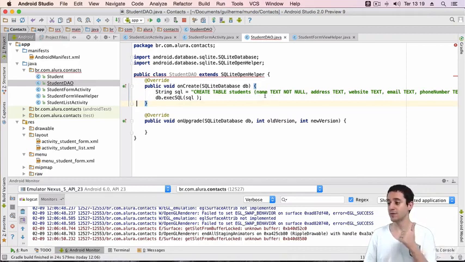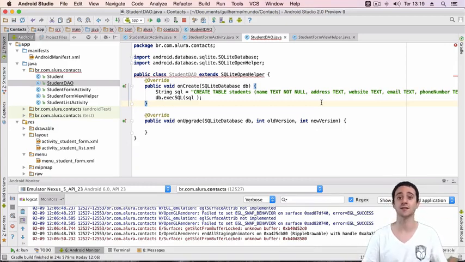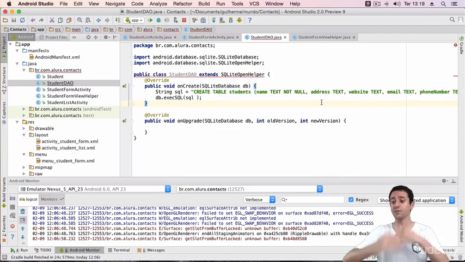But take a look here. When I'm creating a students table, I'm creating it with all the fields that we have in the form, but it's missing an identity key. Every student, and most entities in a database, will have its own identifier, an ID, which is usually an integer, and it auto-increments itself like 1, 2, 3, 4, 5, 6, 7, 8. So it's an integer which is a primary key to our table, and it auto-increments itself.